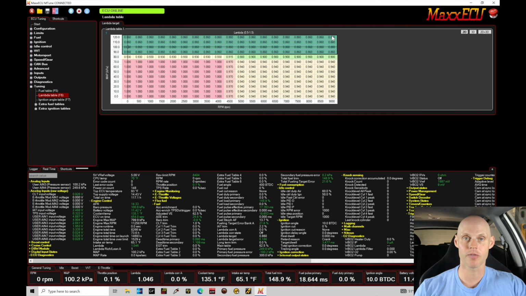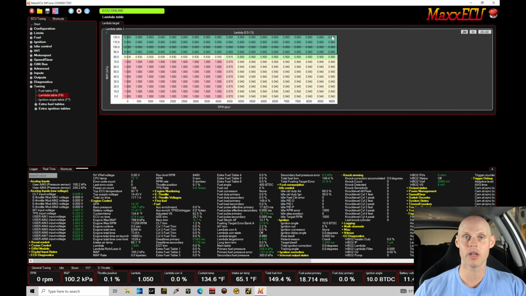The target air fuel comes from knowing the lambda and multiplying it by the stoich of the fuel that we're tuning. It gives us a target lambda. Then we can figure out our fuel mass and turn that into injector pulse width based on knowing the injector data supplied into the Max. So it's a pretty straightforward equation of how we're working with this, but we need to specify obviously a proper target lambda to get it started.